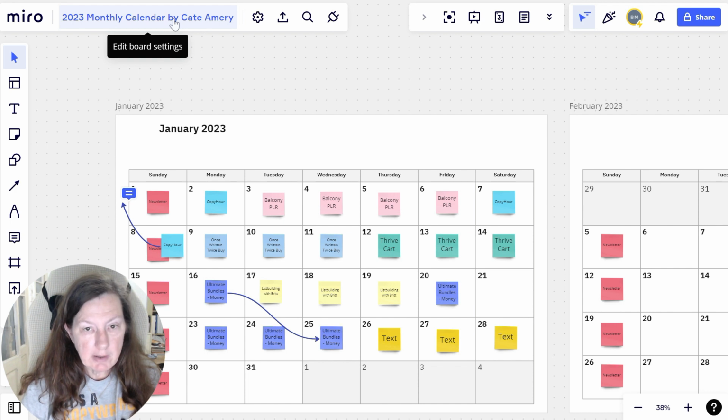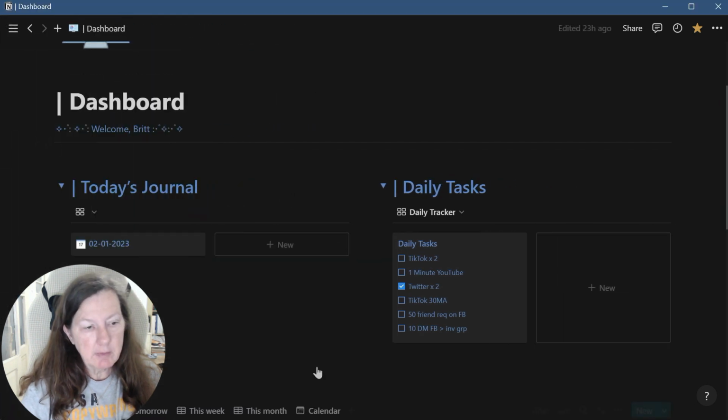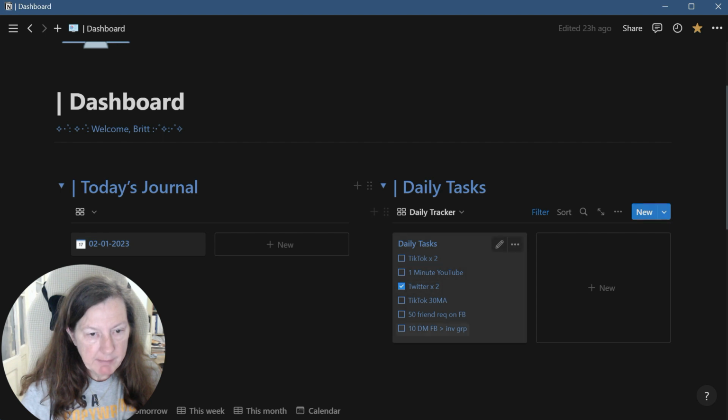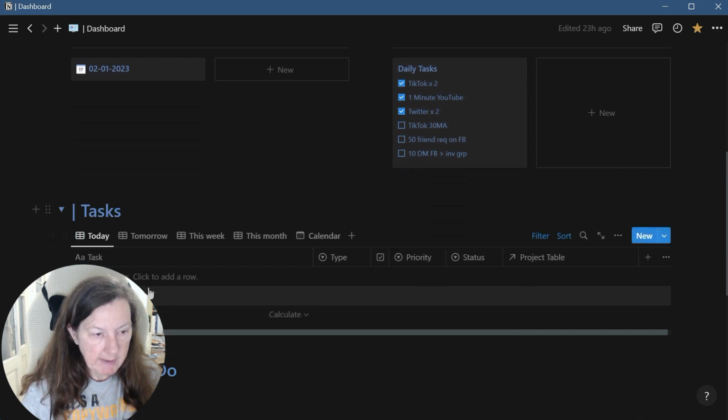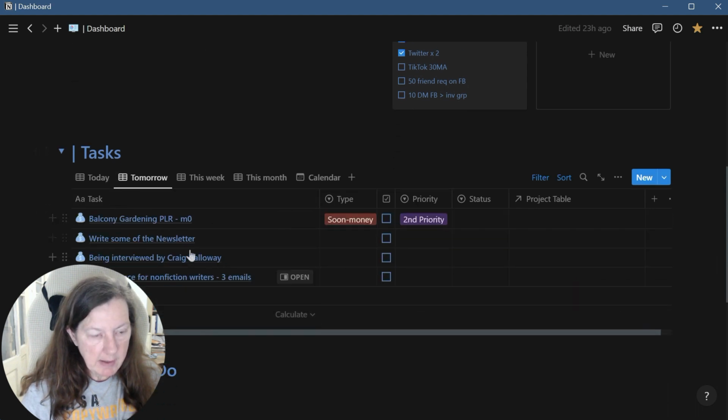Another thing I use a lot is Notion to do my planning. So here I am inside my Notion dashboard. I can fold this away. So I have some daily tasks here. I have actually made those TikTok videos, and now I'm making this YouTube video, and then I check those that I have already made. I also have some tasks. I have finished the tasks for today. The tasks I have tomorrow are those so far. There will be a few more that automatically will pop up after midnight.